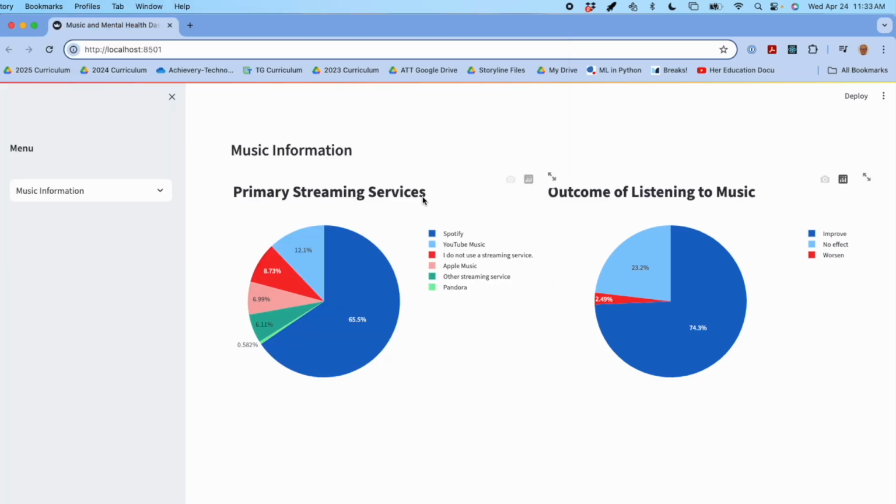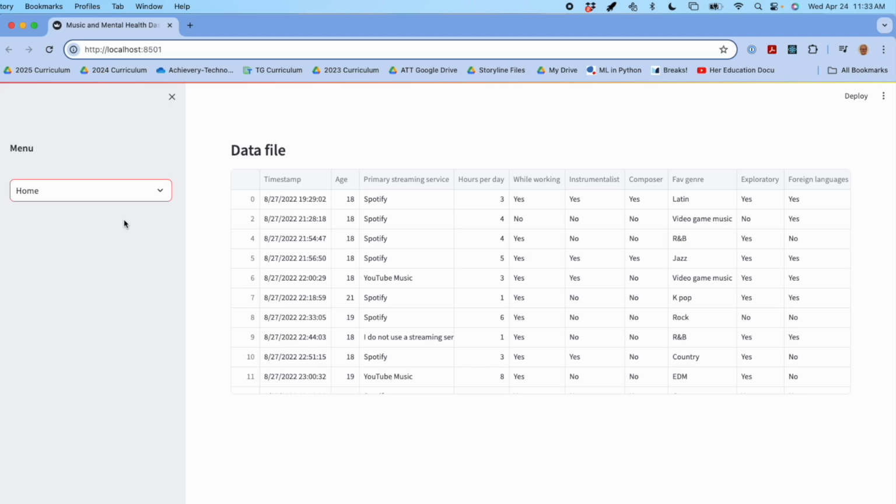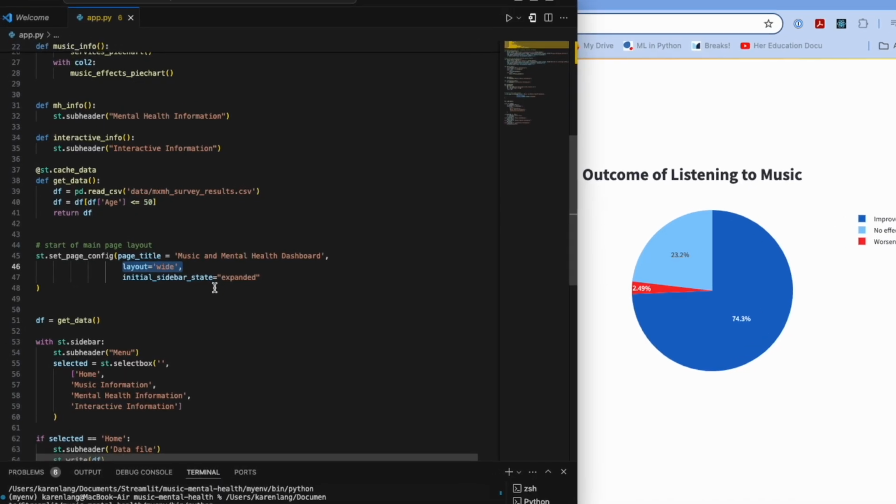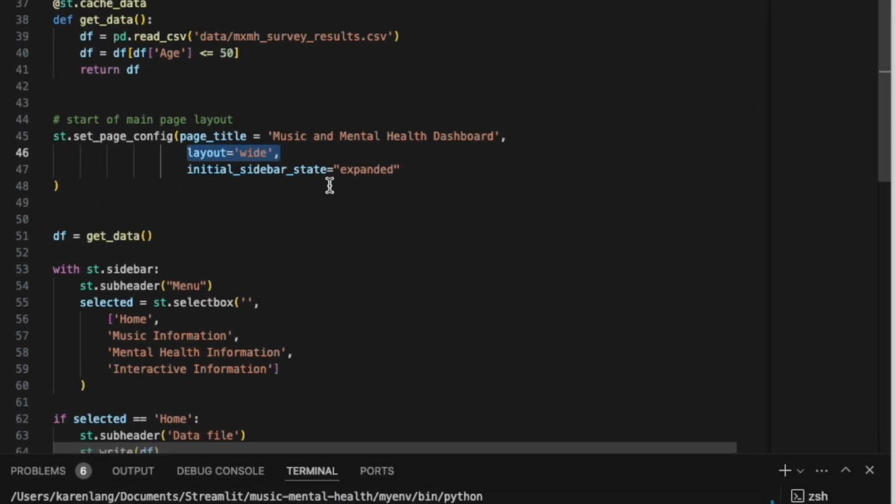Okay, so that's more of what I was hoping for. Perfect. And now they look the same size. They're the full width of their columns. And I can also go back home and then back here. And now they're showing up the way that I was hoping for. So that was an important piece of information for the width. And you may want a less wide layout, but this is the way that I wanted it.